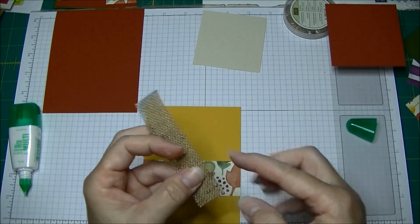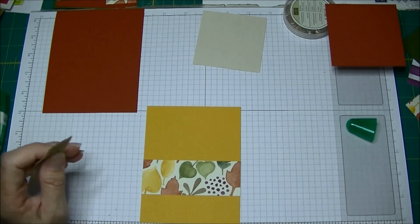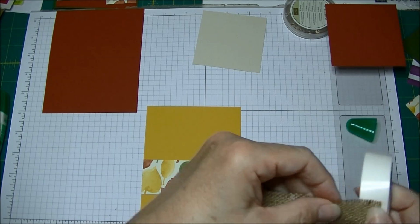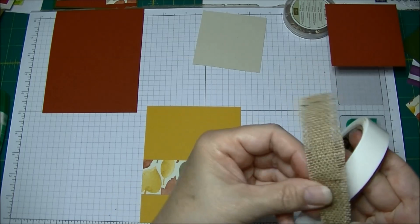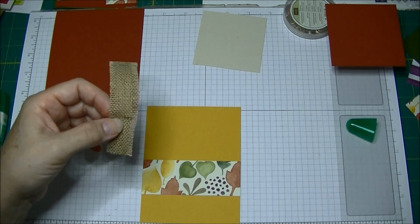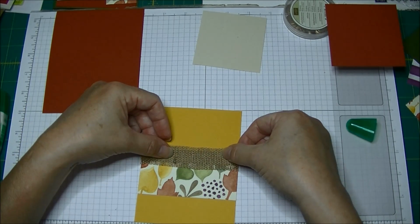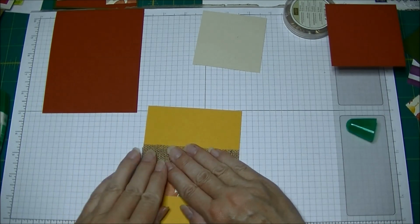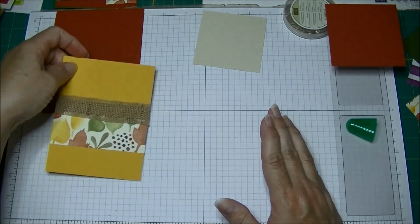I just cut along the seam, pulled the seam off, and frayed the edges. And you know what? I'm going to add glue dots so that that doesn't squish through. So I'll put this on with a couple of glue dots. You could use whatever your favorite adhesive is for this, but I usually add my different ribbons with glue dots. So I've got the frayed edges. I really love that look.